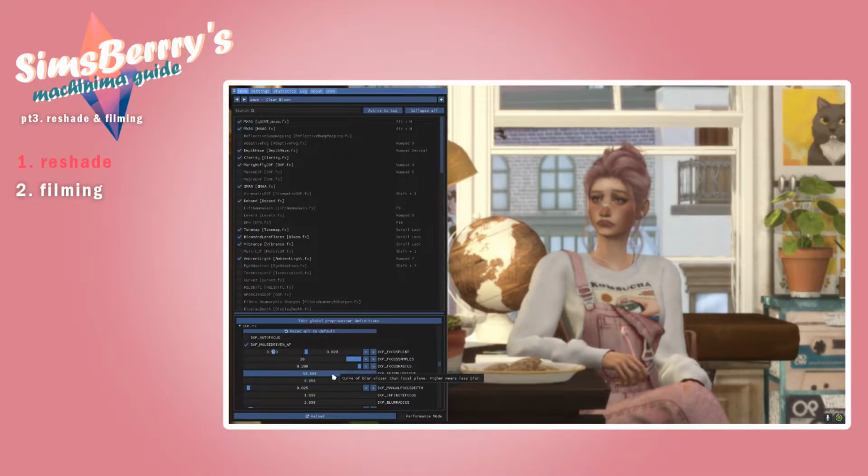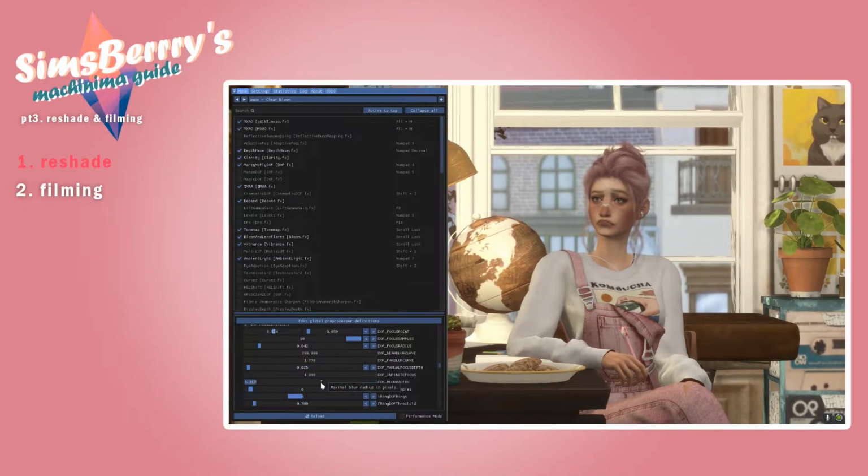Depending on where you're filming or what your characters are, just do what I did, where I decided to go film the character and I sort of checked how the reshade looks on her, if she looks too white, if she looks too dark, if the bloom is too much, if it's too little, if the colors are all right, all that sort of stuff, because it's really gonna depend on the reshade.